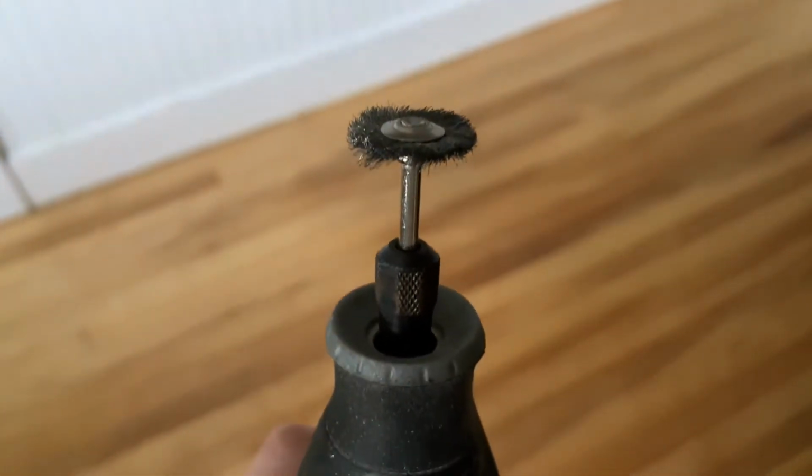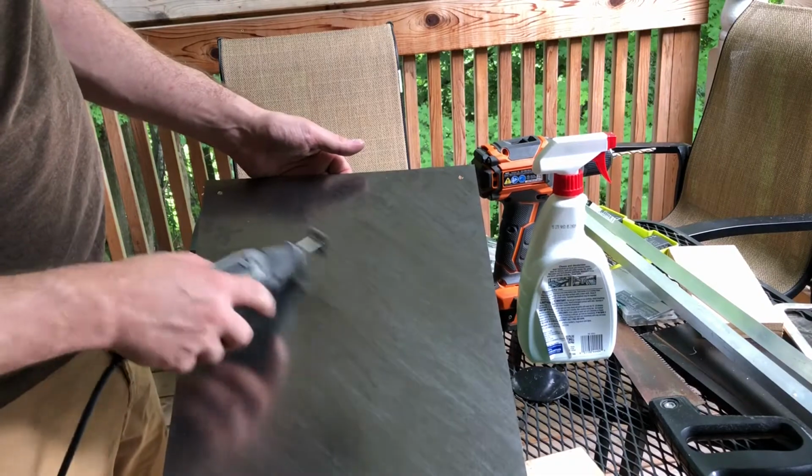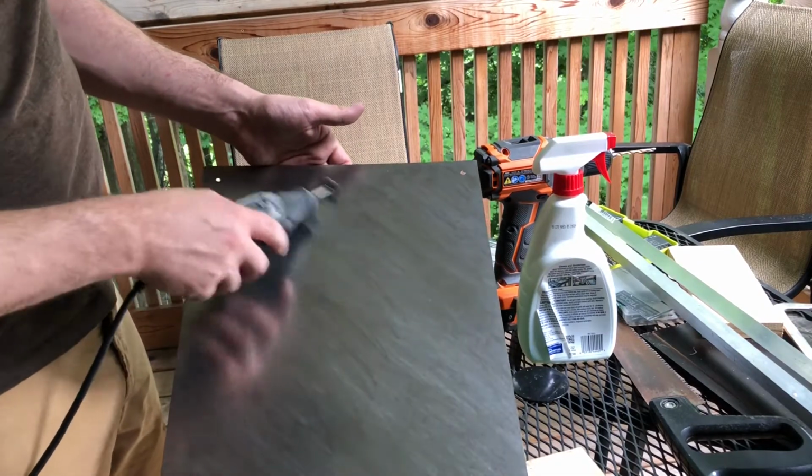So I went out and got all the stuff that I need. One piece of sheet metal, actually brushed it. So I took my Dremel tool and brushed the sheet metal, and kind of gave it a little bit of a texture to it, so it isn't just a plain piece of sheet metal. Probably gonna coat it with like a gloss enamel so that it doesn't rust.